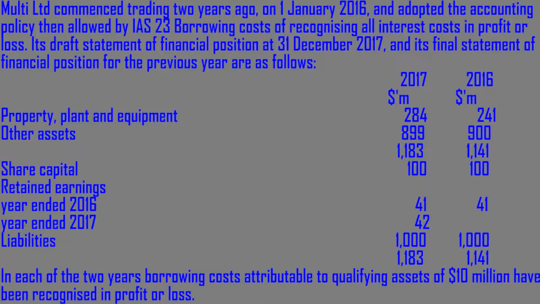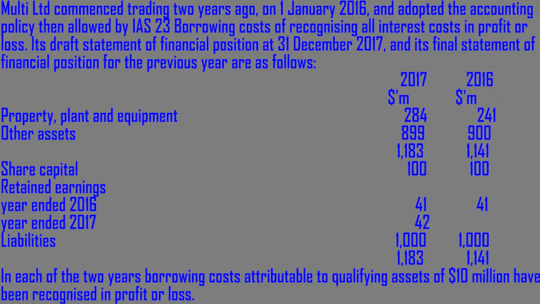If that's the case, previously we have treated this 10 million as what? As an expense. But now the policy is saying that we should treat it as what? As part of the cost of the item. It should form part of the cost of the item. Then there is a change in what? Policy, because measurement has changed, and presentation has also changed. Therefore, there is a change in an accounting policy. So how do we solve that?